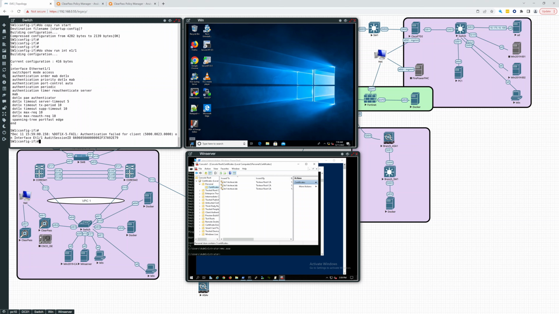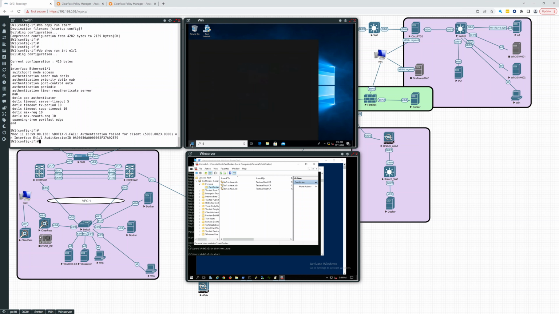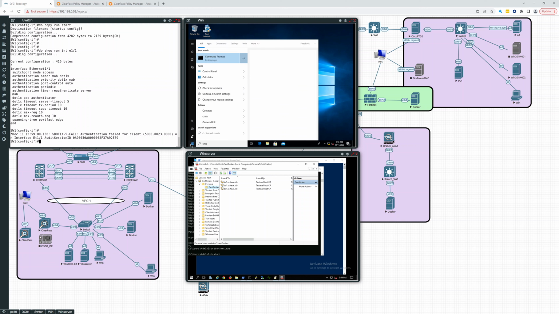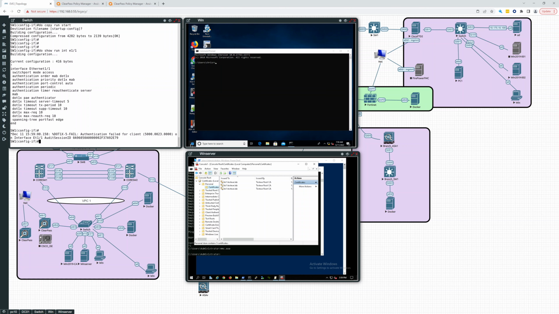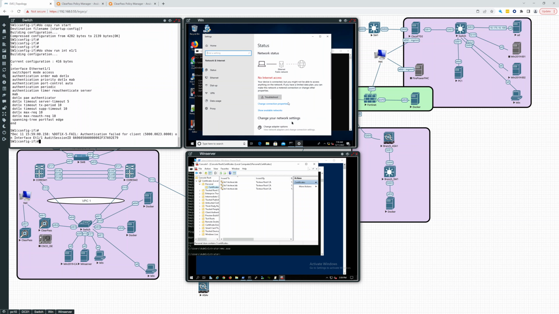Let's run the command ipconfig. Yeah, we're just getting an automatic private IP address, 169.254. So no identified access.